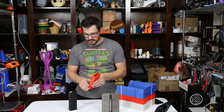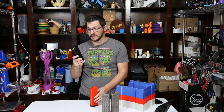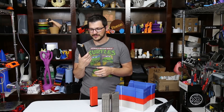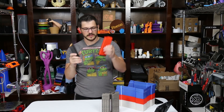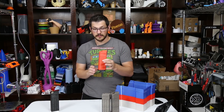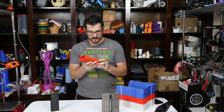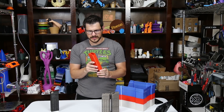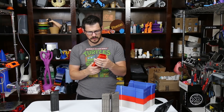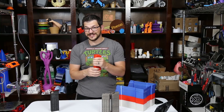So I went ahead and made two new ones. This one's already fully ready to go — it's even loaded with the batteries, which I'll show in a minute. I just did two different two-tone colors. I'm going to show you guys the print, show you what you need, and show you how to put it together. I think he made some changes on one part, but it won't matter for our intents and purposes. But yeah, this was just super fun to do.